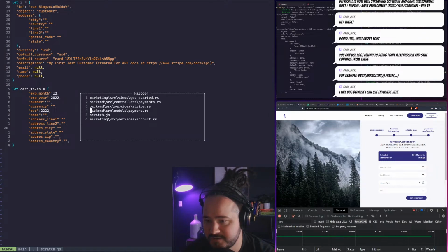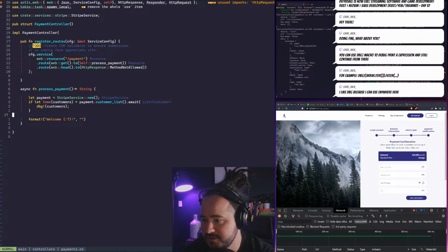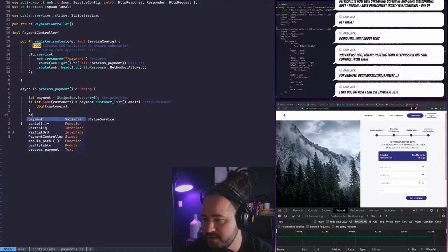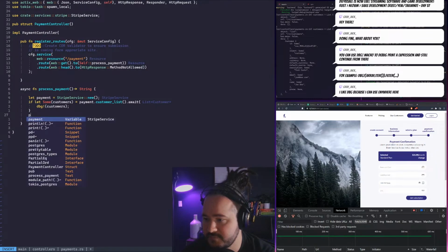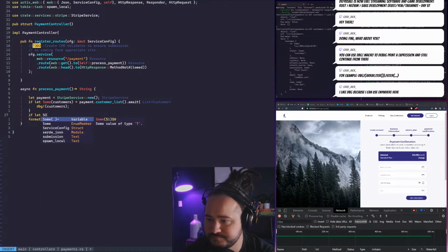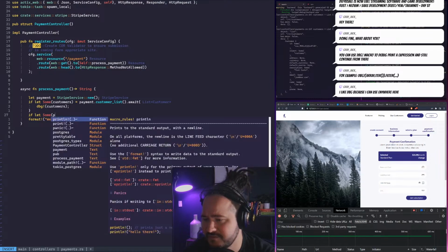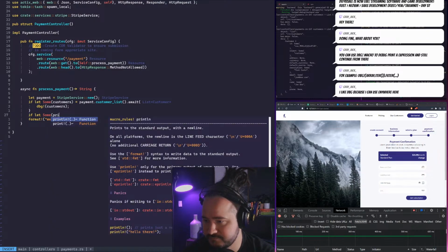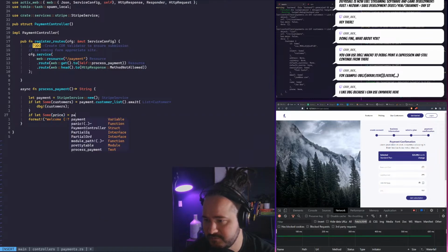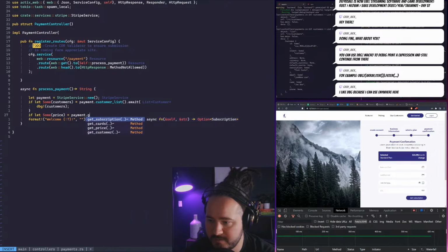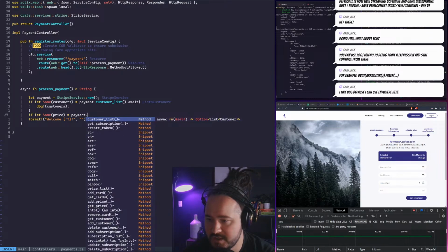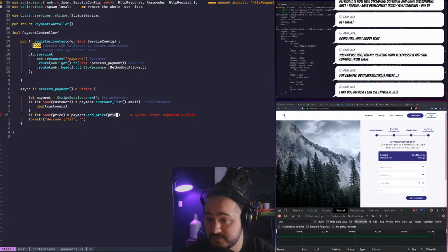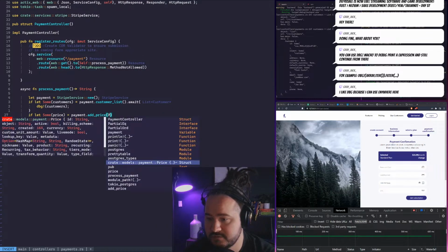So we're looking at payment price, payment add price. All right, we'll just create our own price object.